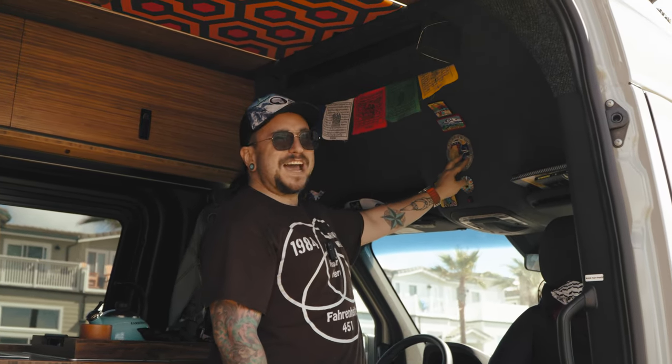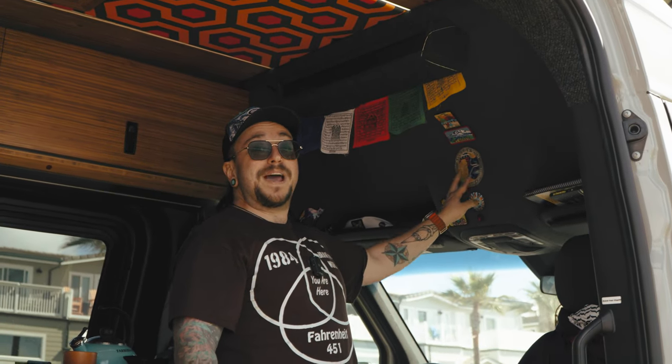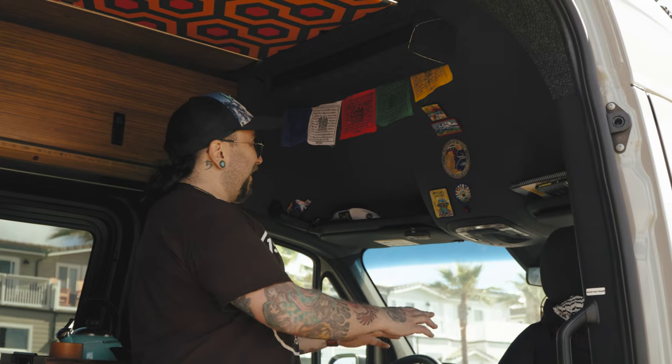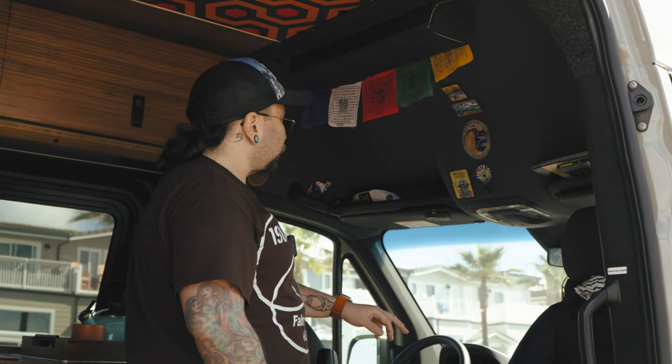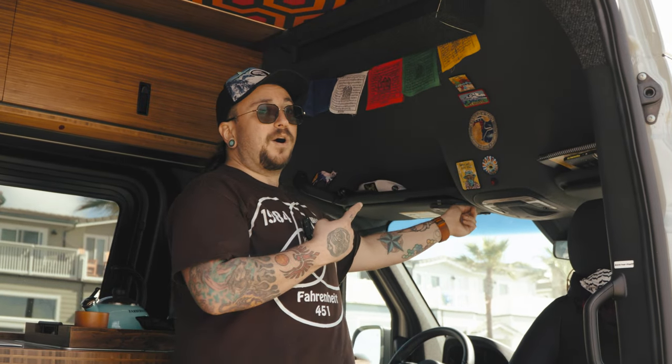This is actually an original moon mission patch from the final Apollo mission that was recorded. Funny story, I don't believe it is actually on the moon, but I think it was originally one of the mission patches from the control. So anyway, reminds me I'm in a spaceship. I've got a little light switch here for the LED light bar out in the front. So I got plenty of floodlighting for if I'm out in the middle of the darkness, you can illuminate everything, but it also changes colors because that's one of the important things of my van. I need it to be trippy. I need it to be aesthetically beautiful.